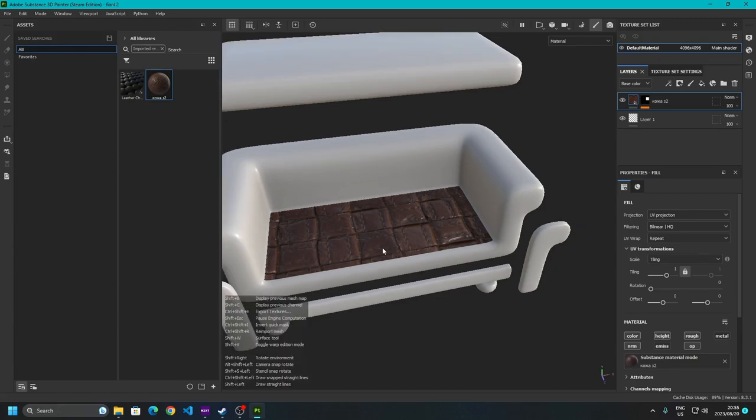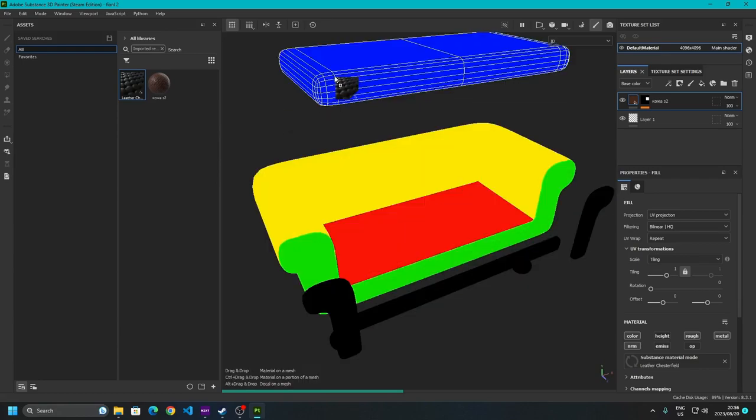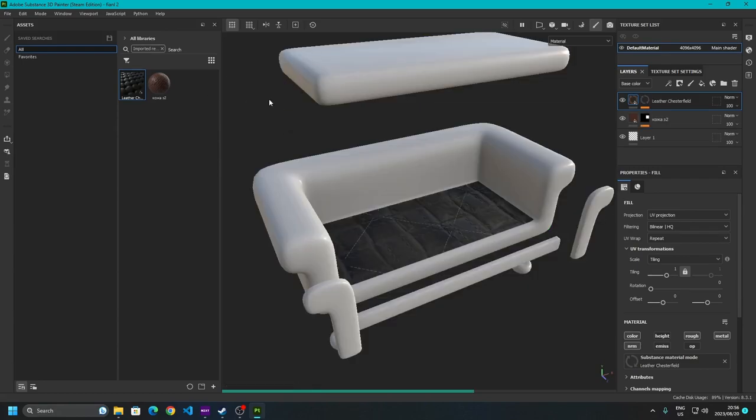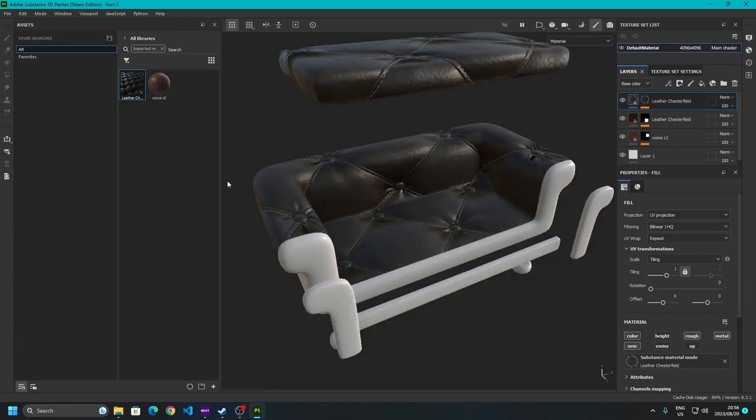Next, we're going to press Alt and just move a bit. So we're back inside the view. Okay, so now we're going to grab our Chesterfield leather. We're going to press Control also, drag and drop on the seat itself. Now, click it again, drag and drop on the back of our chair. See, we have made a mistake. Keep this one. Click over here. Okay, now it's deselected. Now we can grab this one again. Drop it on the red. Okay, let's just see which one is the one that it's applying on the place.